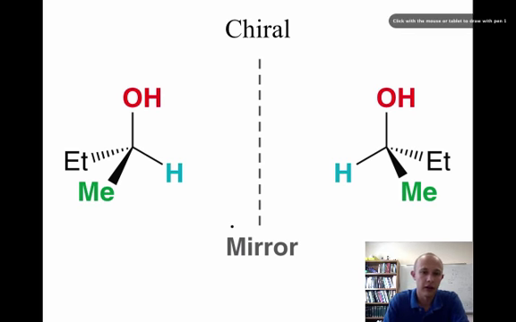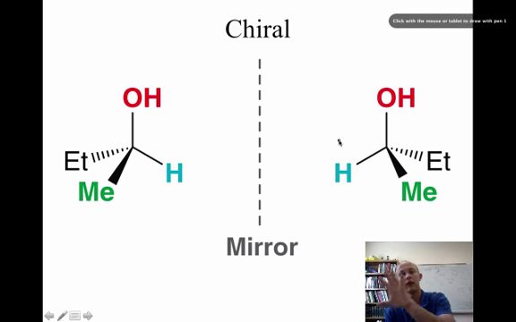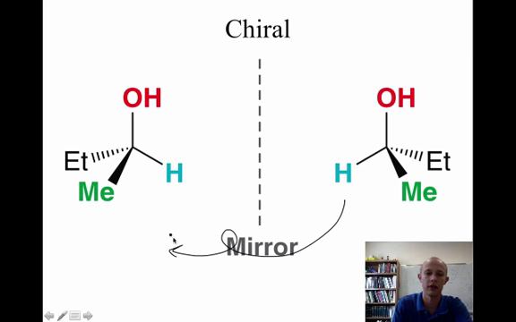So take these two molecules as an example. You have an OH, a hydrogen, a methyl, and an ethyl group. If we look at the mirror image of this compound, if you imagine taking the compound on the right side and flipping it over, this methyl would flip over to where the ethyl was, and this ethyl would flip over to the methyl. So if we took this compound and flipped it around over here, what would that look like? We'd have OH and hydrogen, but we'd have methyl going back, and we'd have ethyl coming up. So these two are different. They're not superimposed on one another.